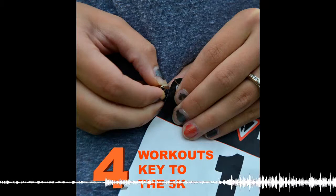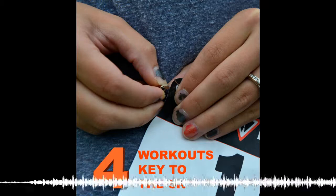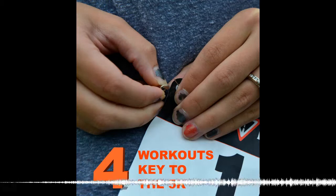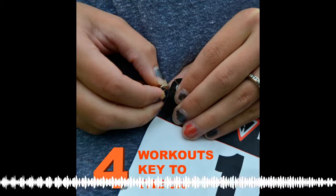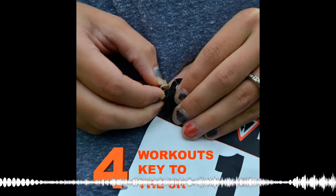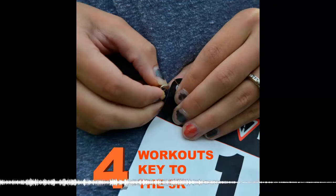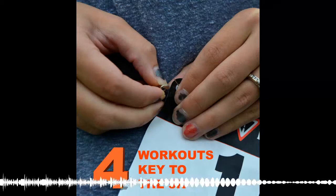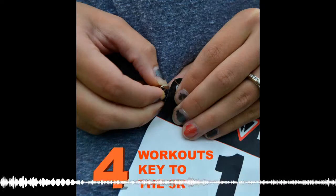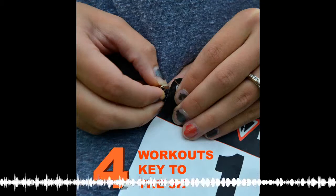Andrea, this is a fantastic question. The 5K is a little bit different to the marathon. In the 5K, you are really trying to hit about 90 to 95% of your VO2 max, whereas in the marathon, the average runner hits about 60 to 65% of their VO2 max. VO2 max is the maximum rate of oxygen consumption measured during exercise, so it makes complete sense that the percent of your VO2 max you are capable of using decreases with increased distance.